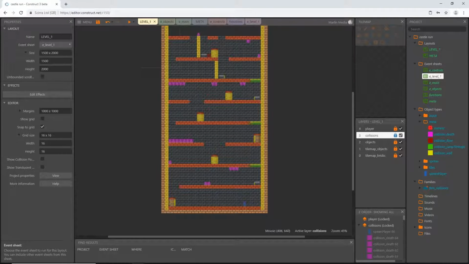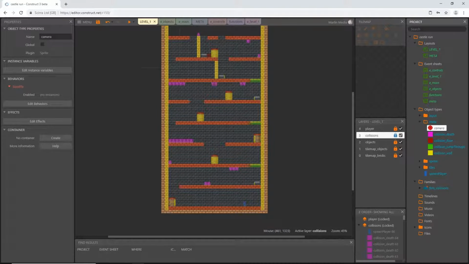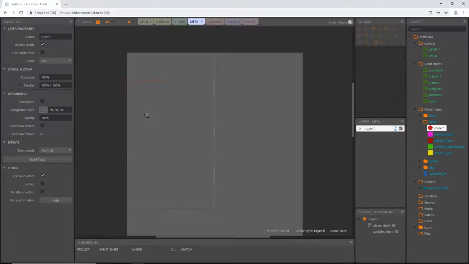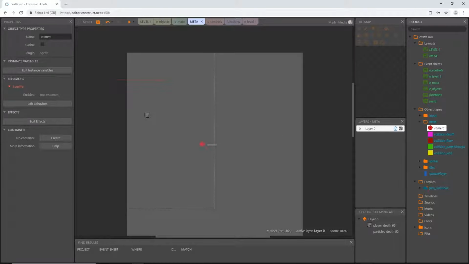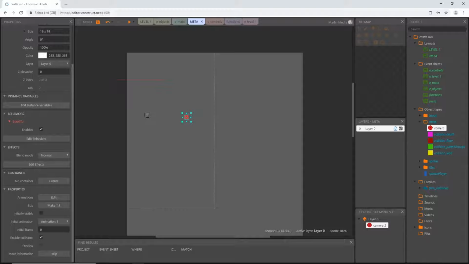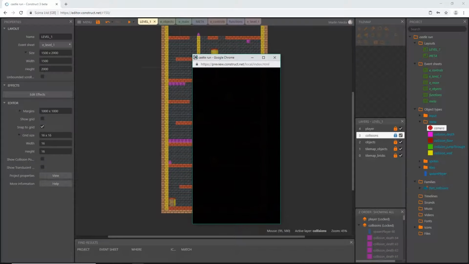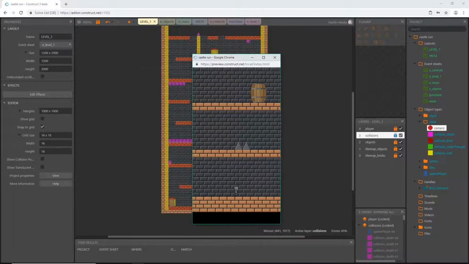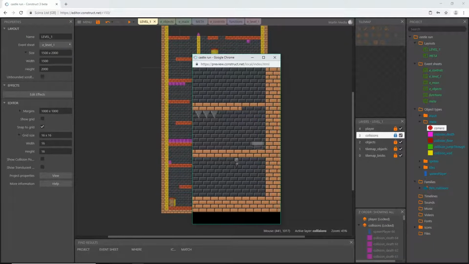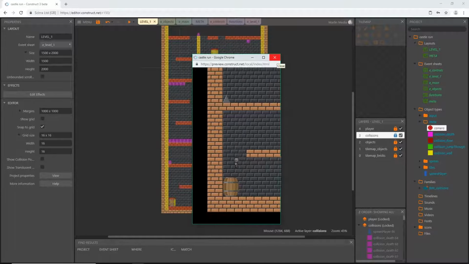So one of the things that was happening there, if we click on our camera object, and let's go into our meta layout. If we click on the camera object, actually let's pull it into the meta layout, we can scroll down and we see that initially visible is unticked, meaning we don't want it to show. But when we played it just now, it did show. But if we pull the camera object into our meta layout, it now exists in the game. So if we go back to our level 1 layout and we preview, now the camera object does not exist anymore. But we do still have a jump issue. We will take care of that.